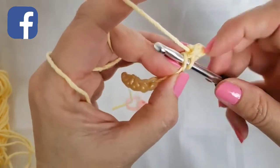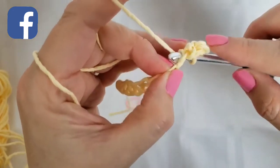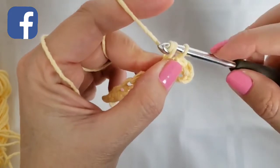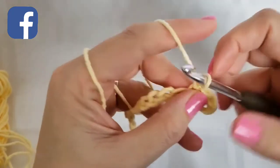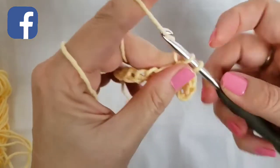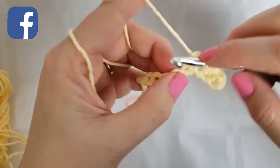Insert into the chain. We're going to yarn over, 2 loops, and then we're going to pull through both. And then you're just going to finish this all the way across until you have 12 stitches.